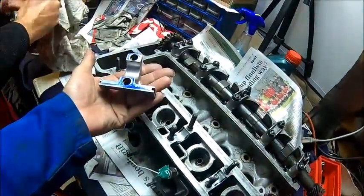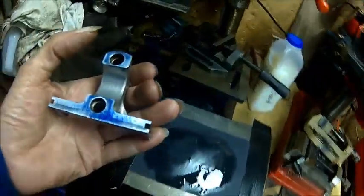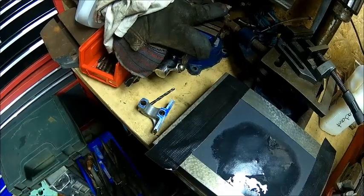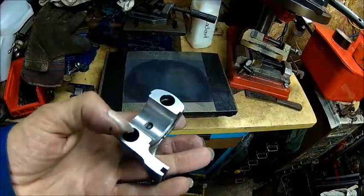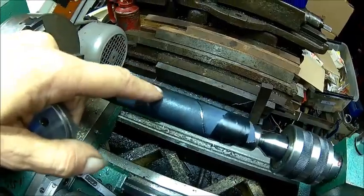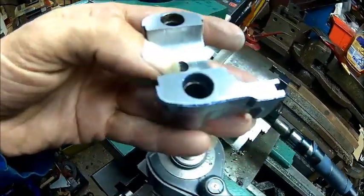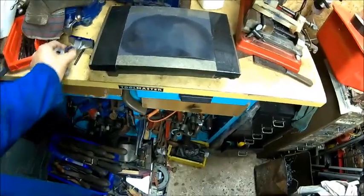Look at that — that was two strokes on the sandpaper, especially here. But the surface is very rough. Number one is done. The surface is very smooth and we lapped it with lapping paper and oil, just to get rid of the high spots. Looks good to me. We'll check clearance and then we'll see where we are. I'm going to do the next one now — it's another candidate.